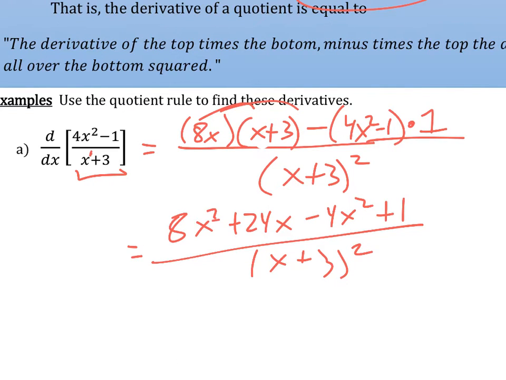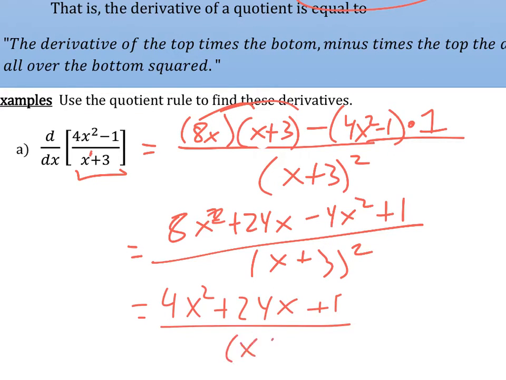And it looks like that's going to end up with what? 4x squared plus 24x plus 1 all over x plus 3 squared. We don't need to multiply out the x plus 3 squared. Our goal in doing this simplifying would be to check and see if x plus 3 goes into this. And I don't think it's going to. Okay, it's not. Okay, you can try to factor that. X plus 3 is not a factor. That is our solution right there.